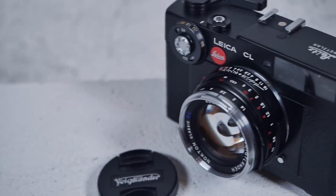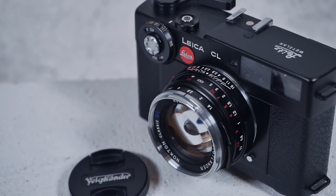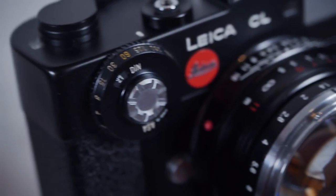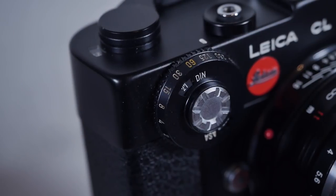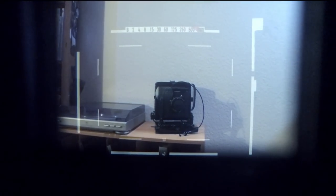With respect to the shutter, it's a vertical moving shutter with speeds ranging from half a second to 1/1000th of a second plus the regular bulb mode. And you have a shutter speed dial that is located at the front of the camera, which is also interesting because once you get used to it, you can just keep the camera up at your eye and move the shutter speed with your index finger of your right hand. And that works really great also because the indication inside the viewfinder is moving in the same direction as you would turn your finger.